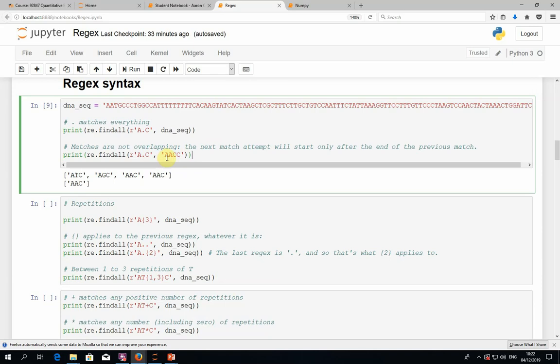But the way regex works is that it goes greedily along the sequence. So it will first find the first match, and then it will continue from where it stops. So it doesn't make this combinatorial calculation of finding all the options. It's not how it works. It just runs along the sequence and finds the matches.